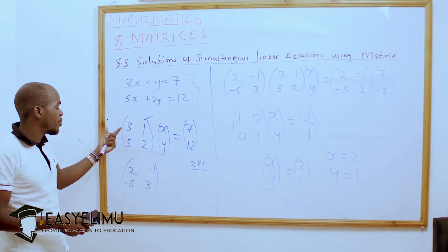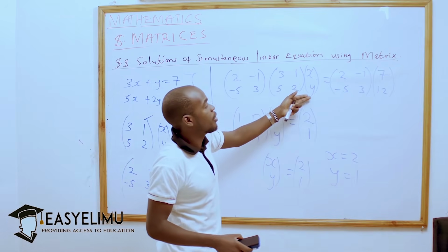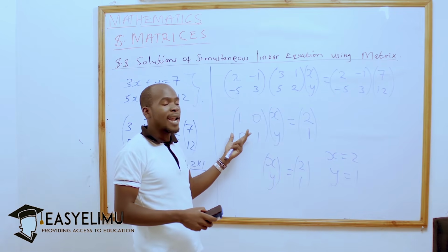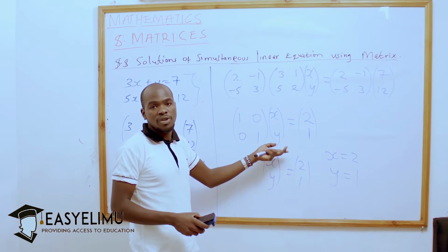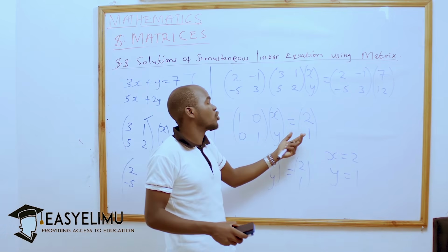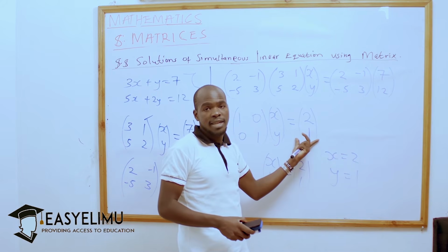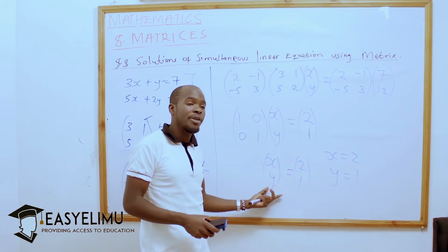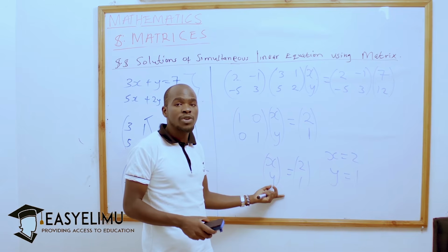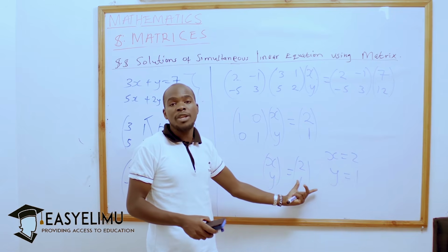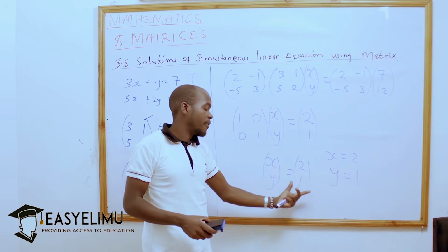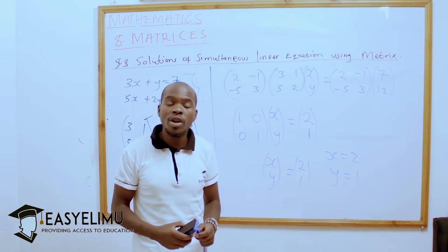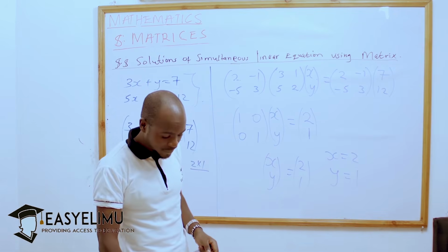For our case, we pre-multiply by this inverse in this method, and you will find that on the left hand side you will have an identity matrix together with the matrix of your variables, equal to whatever you will have found after calculating that. If you go on further using that identity matrix, you are remaining with the matrix of your variables, which is equivalent to the matrix of constants, simplified. So you will find that x equals 2, y equals 1. And for your case, you will find your corresponding answers.